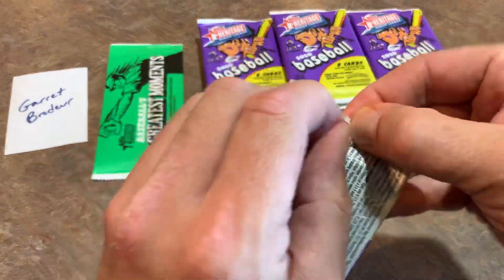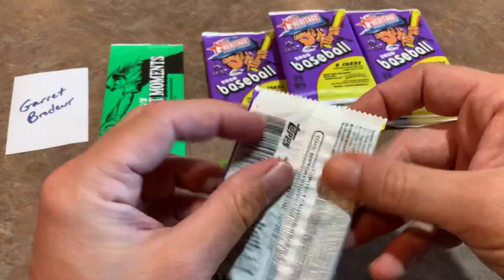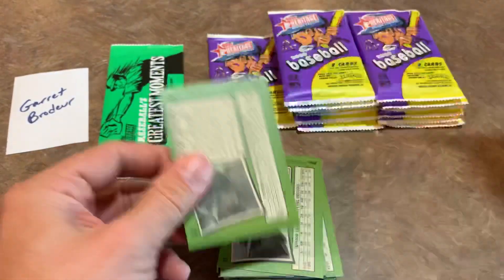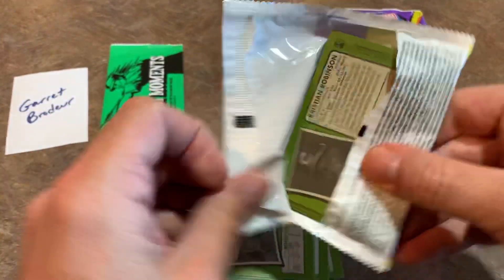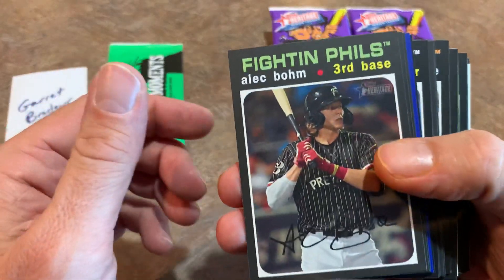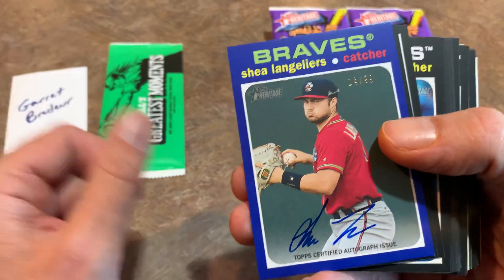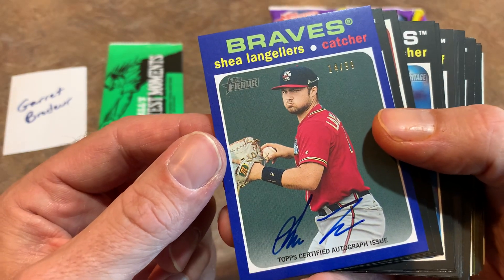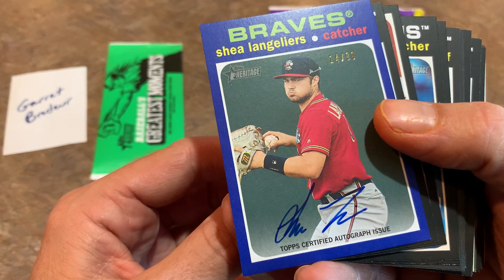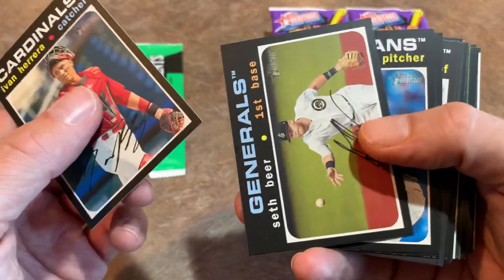All right, Garrett — since this is our second box I'm going to do a super rip: I'll open all six packs from each stack at once, then look through them to keep the video moving toward the 20-minute mark. Right off the top we have a very nice hit: Shea Langeliers numbered out of 99, blue border autograph — that's going to be the best card of the day. Shea Langeliers is a first-round pick for the Braves, a great prospect. Love the blue with the blue border. Congratulations, Garrett, and you still have a relic in here as well.